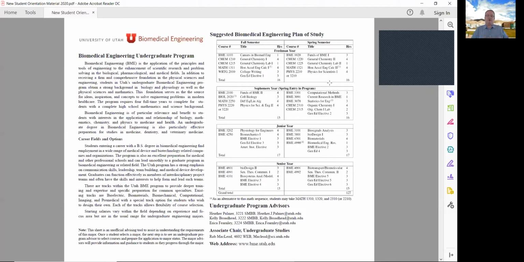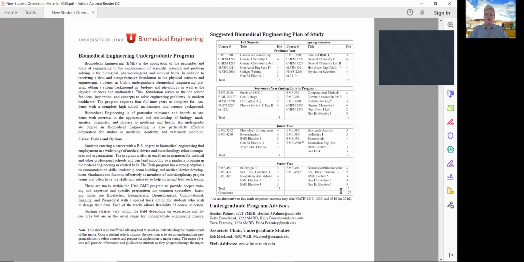Now, one of the great tools that we have on our website is actually an outline of all of our courses. So if you ever are wondering about a biomedical engineering class, you can use our website as a great way to look at that material. On this page, we also have some of the key contact information for the biomedical engineering advisors. And so you can quickly find our information there.